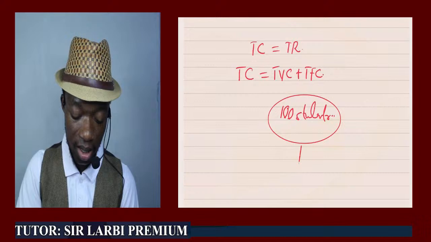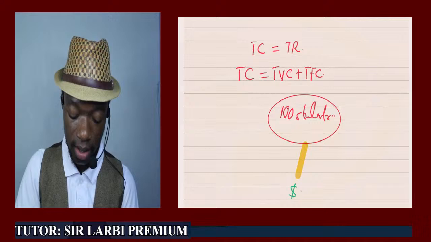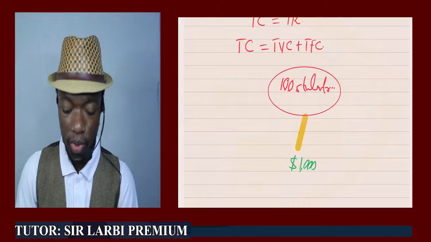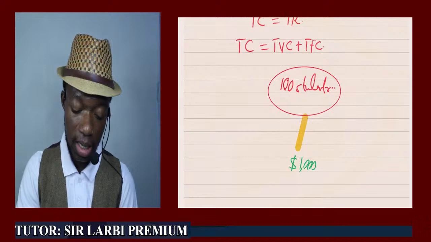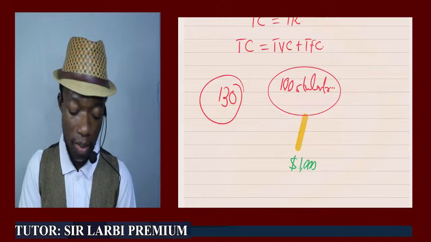Let's say we incur a cost of, hopefully, $1,000. That is our school. We operate in dollars. Okay, so we incur a cost of $1,000. That is fine. Now let's say our school has expanded and we have gotten more students. Now we have almost 130 students. Are you going to still incur the same cost that we incurred for 100 students? It's a question I'm throwing to you.